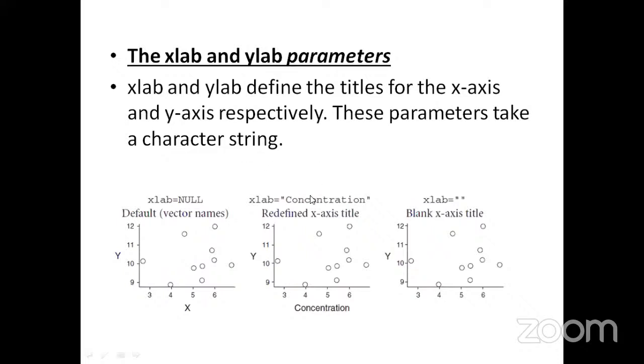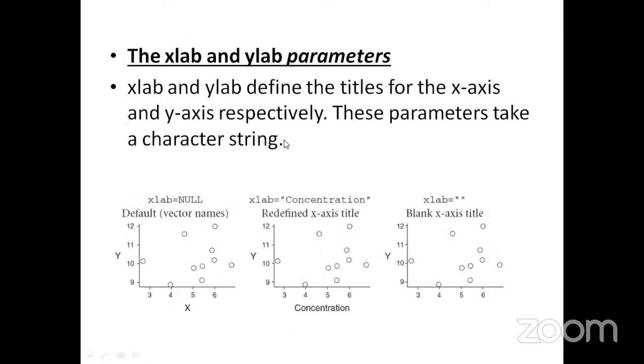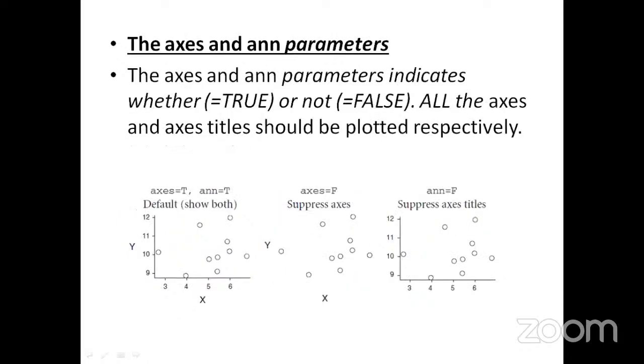So what is a string? A string is anything, such as concentration, or maybe your name. It is a string value. I think you know the difference between numeric and string. This is your string, and all these values are numeric. Numeric means numbers, and string is non-numbers. These are any characters. Okay.